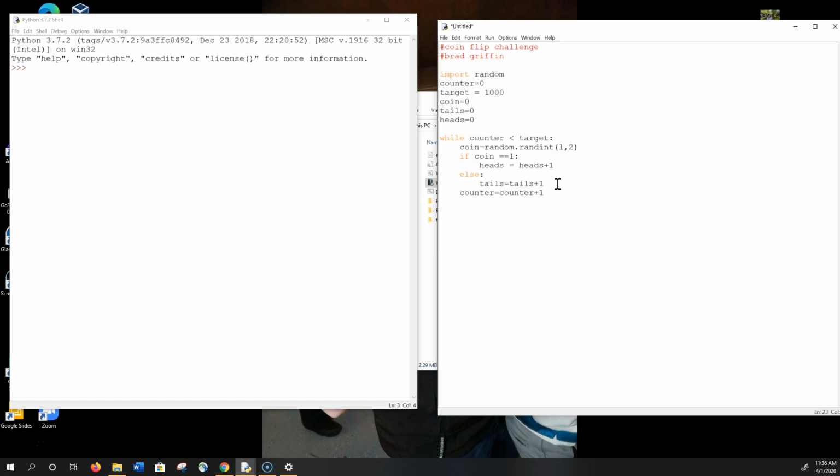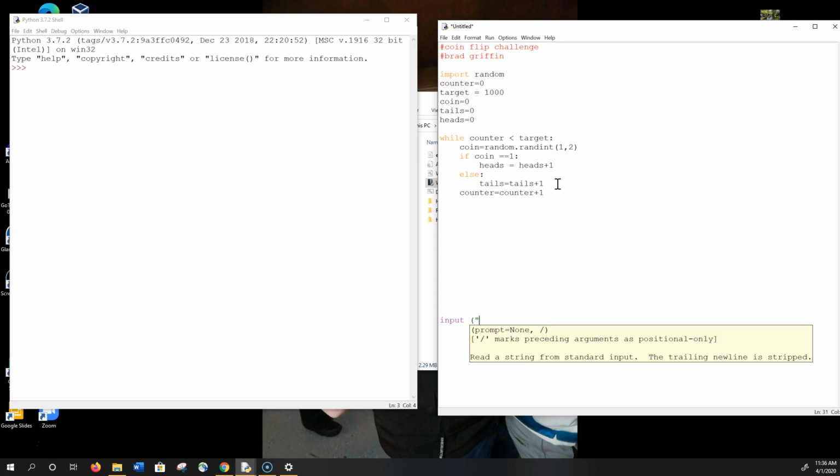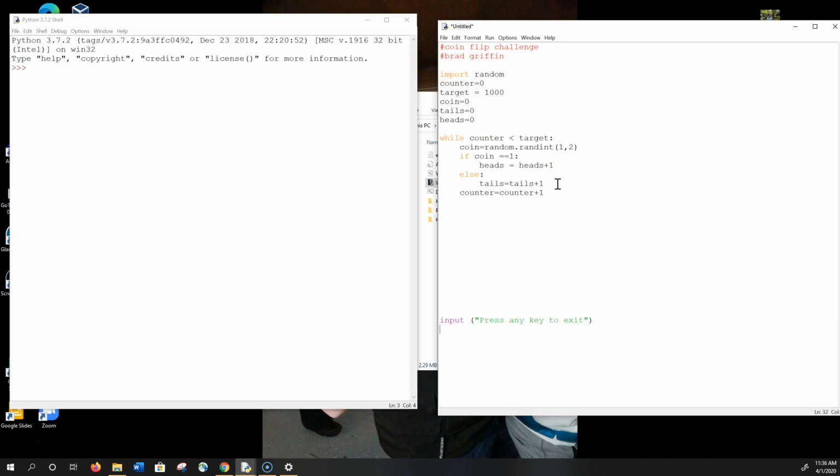So all the way down at the bottom of the program, I'm going to put my input. This is important when I'm grading them, because if I just double click on the program, it just executes really quickly and ends, and I don't get to see the results. This just holds it open. So make sure you have that in there. I saw a few that also did not have that.